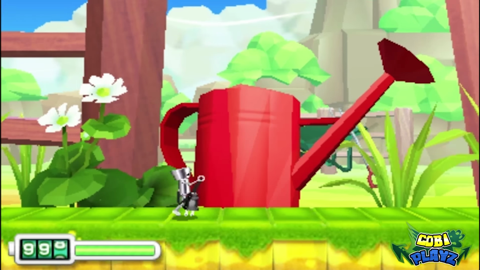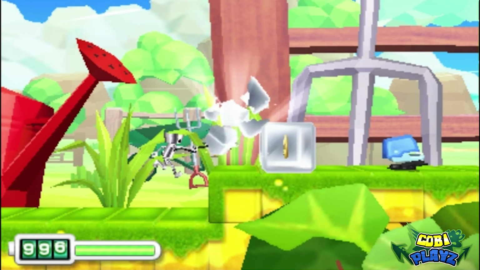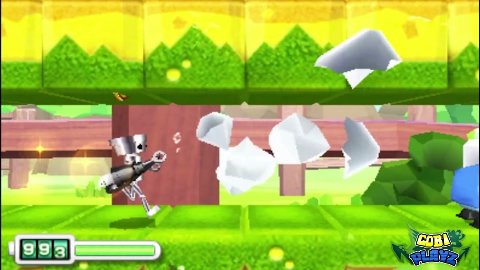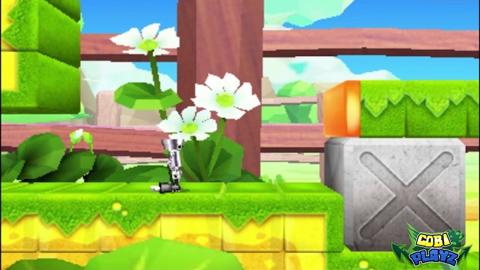Alright, let's do this, fam. So here we are, starting off in 1-1. I believe this is what I actually played in the demo. But as you can see, Chibi Robo is just whipping his plug all over the place, kind of like a Black Mom. Yo, this is actually pretty cool. This is Black Mom Simulator.